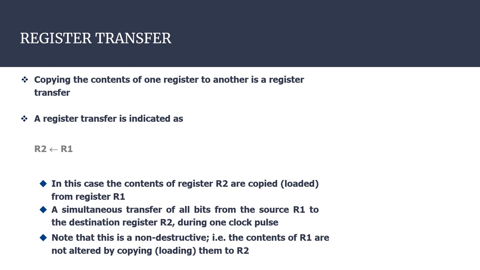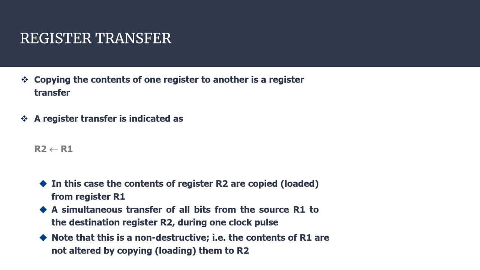Now for register transfer, what is a register transfer? It means that we want to copy the contents of one register to another, and this process is called the register transfer process. We can indicate the register transfer operation like this. The source register is written on the right hand side, the arrow sign is marked from right to left, and the destination is written on the left hand side. So we indicate the reverse operation, means source is written on the right hand side and destination on the left hand side of this notation.